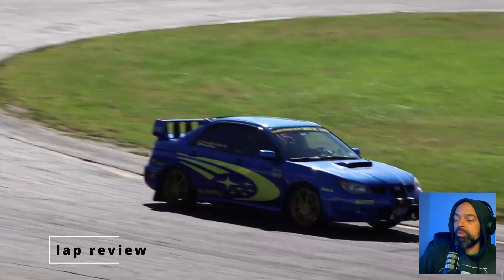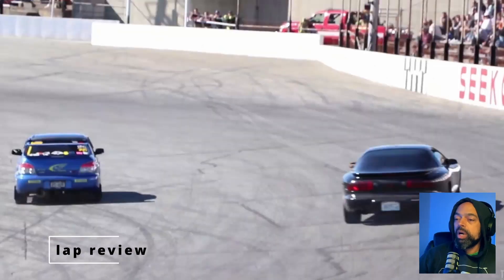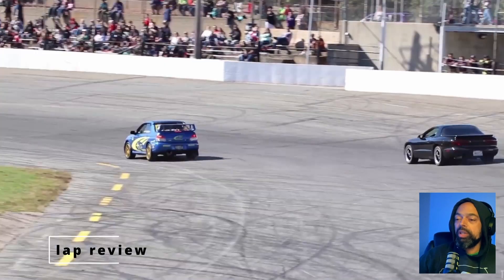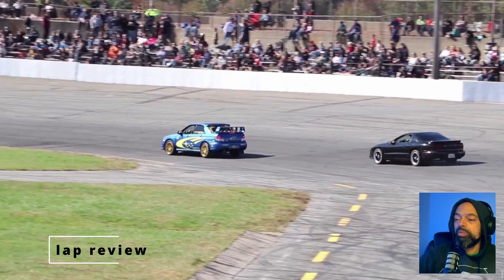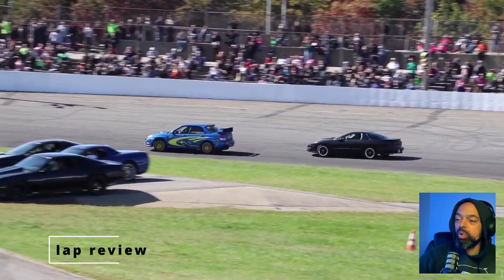Subaru had that stuff to the floor, was not looking back. Pontiac tries to go high to get some speed — you can see right there. Down low, you can see the Subaru's already on the brakes. He knows that's a tight turn. He's already down low, he's got no bank on the turn. He just has to really hammer on the brakes, make a swift turn. He even drifts out a little bit — Subaru drifts out of three into four.